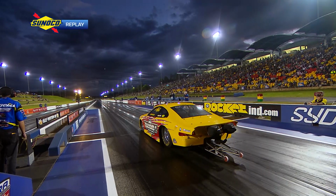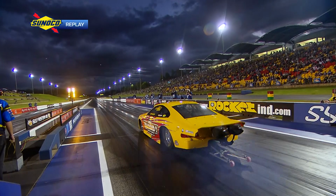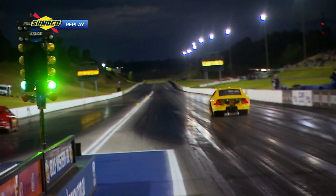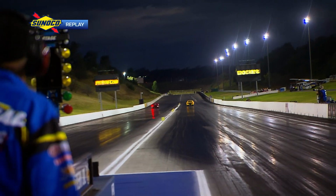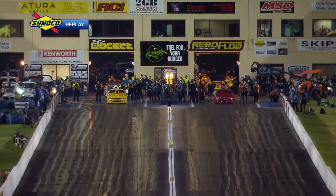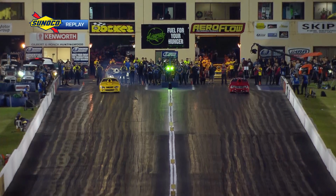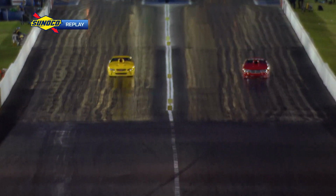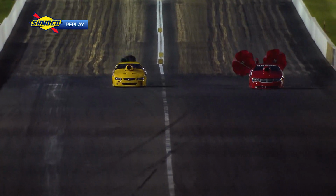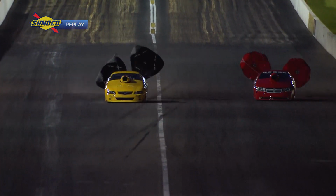Yeah, the crew didn't look like they were jumping around. They were probably hoping for something in that 6-second zone. Watch the Sunoco replay here. Nothing wrong at all with either pass. Probably just a little bit down in performance on both sides of the racetrack, where the win goes to the red Dodge Avenger of Nino Cavello. Watch the replay. Both cars side by side, pretty much straight down the groove. You can see Racco moving over a little bit there, but Matt Kavanagh is with our winner now.